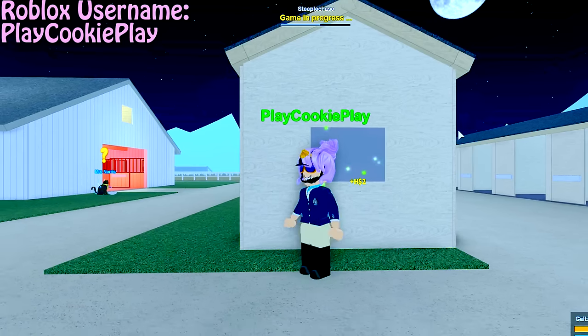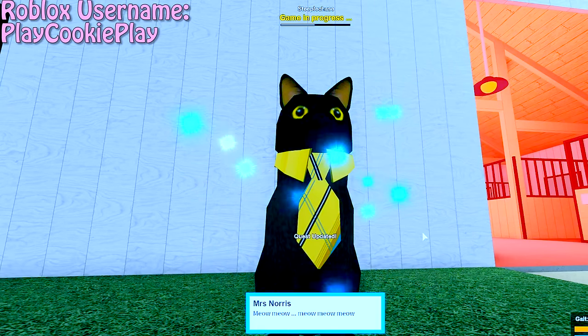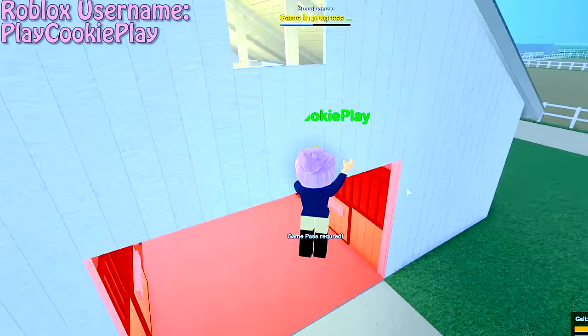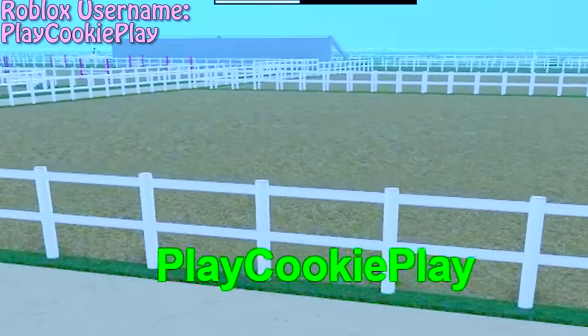There's a cute little kitty here. Meow, meow, meow. She's just saying meow. Yes? Meow, meow, meow. Okay, very good. Ooh, I can't go in here. Whoa, look at all of this. What's going on over there? Was that a wild horse?